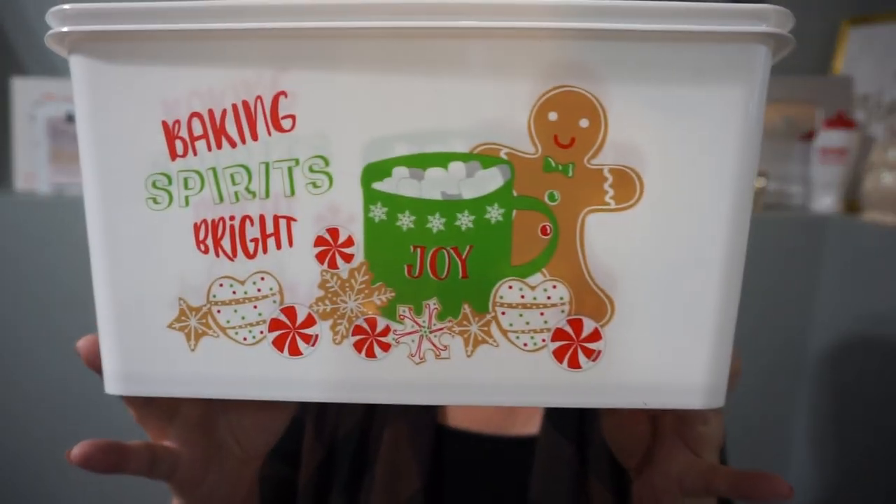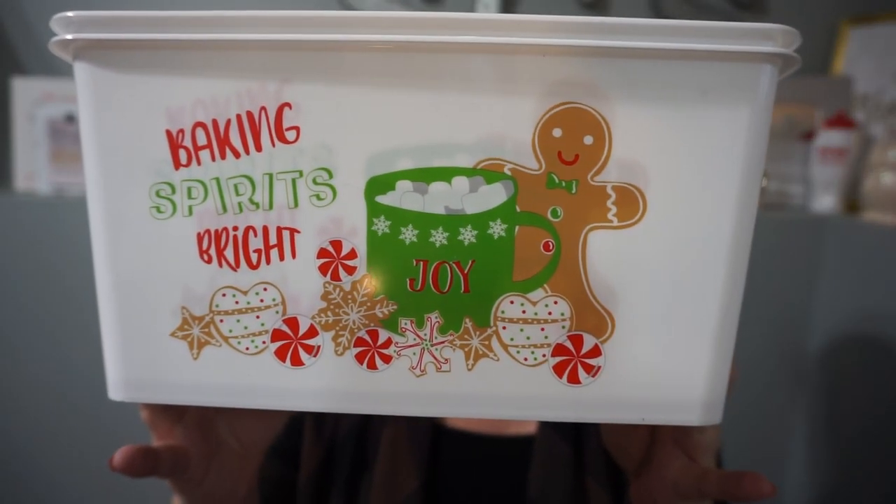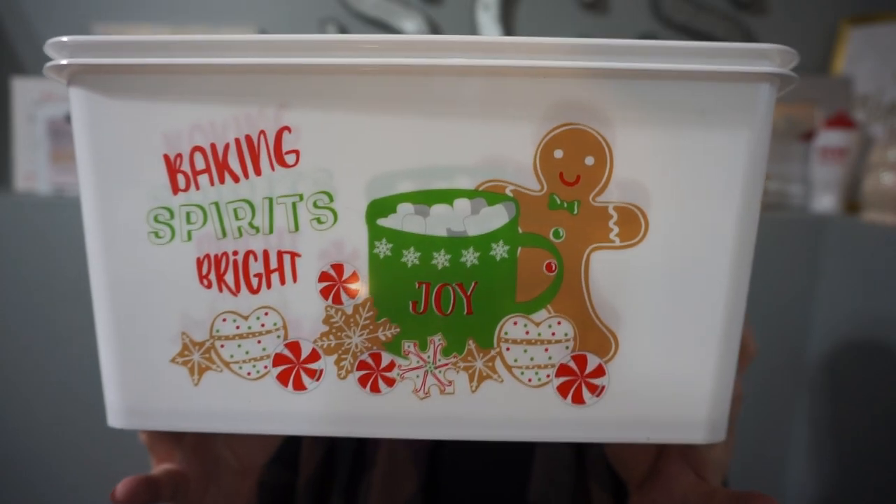These will be great if you're doing a baking basket — like cookie mixes, utensils, cute oven mitts, or dish towels. They also have a basket with little hot cocoa cups printed on it, perfect for hot cocoa baskets. I grabbed two of those. So a couple more bags to share — let's dive right in.